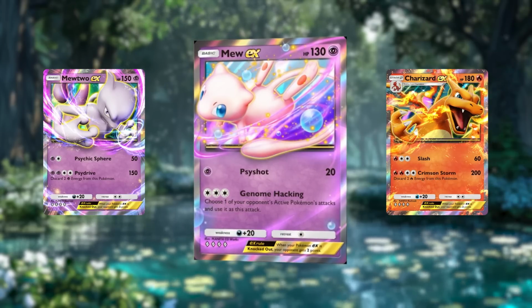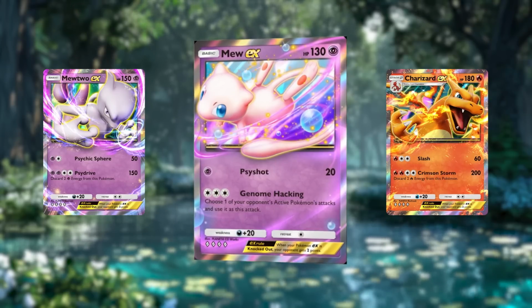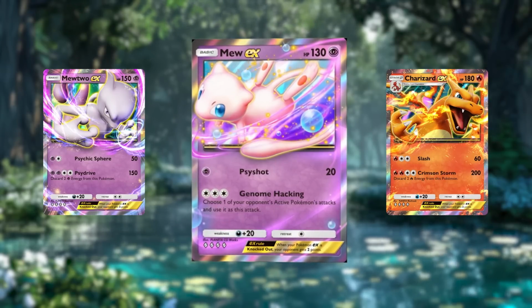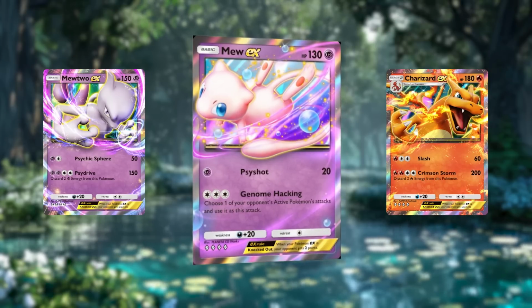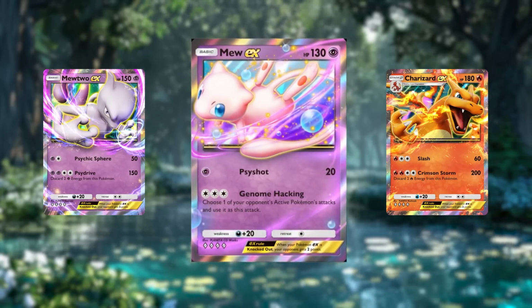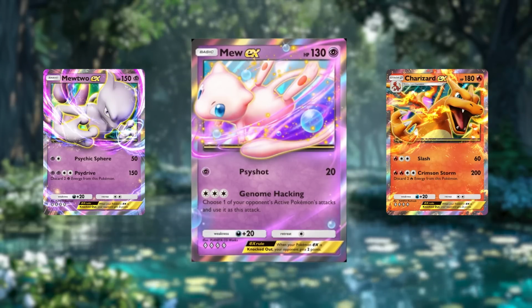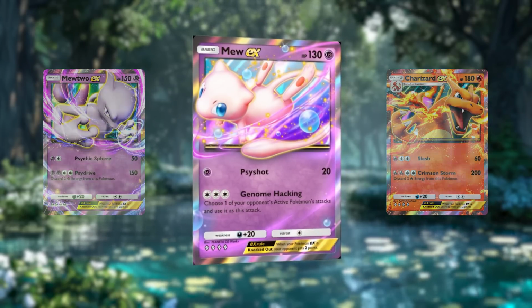Essentially, what this means is your opponent is never going to be able to switch up either of these cards if you have a Mew EX in your backline charged up and ready to go. This is essentially a splashable card that any deck in Pokemon Pocket will be able to play to give you powerful counterplay into 2 of the strongest meta decks in Pokemon Pocket's first set.